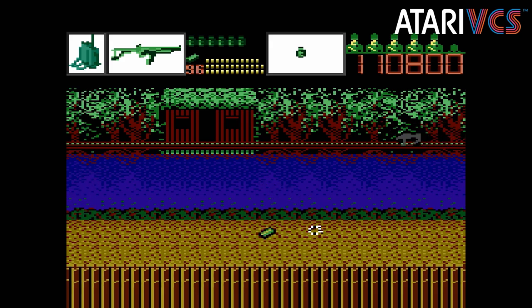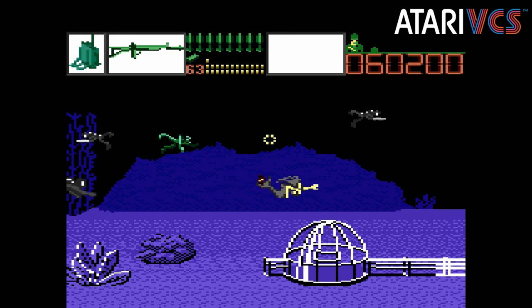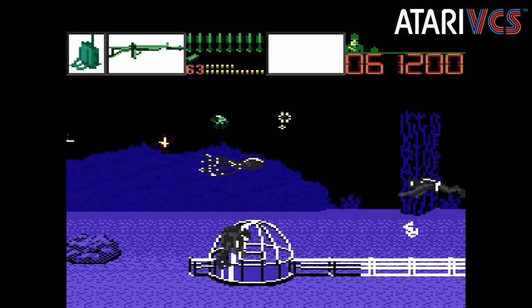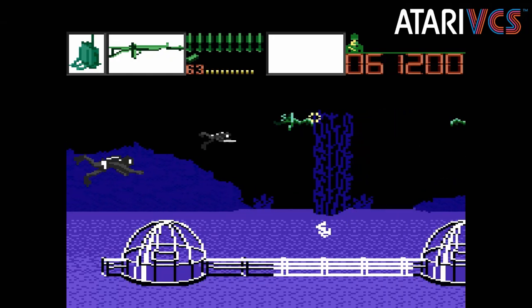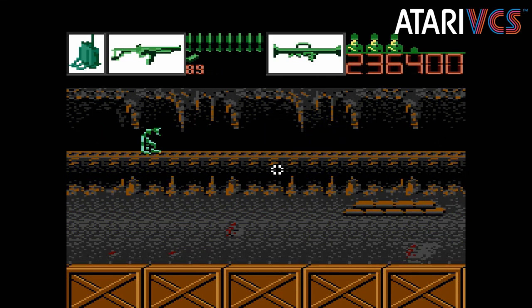As with most light gun games, the screen scrolls and things pop out, run out, and shoot at you. You shoot back and try to take as few hits as possible. Eventually you die and can start again. It's pretty basic, but the fun comes from how well the game's developers hit the softer targets — like easy but challenging fun and accurate shooting that feels good within the limits of the tech.